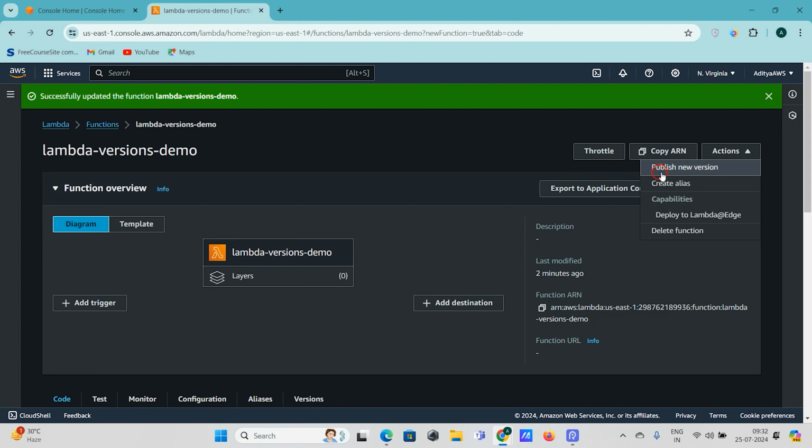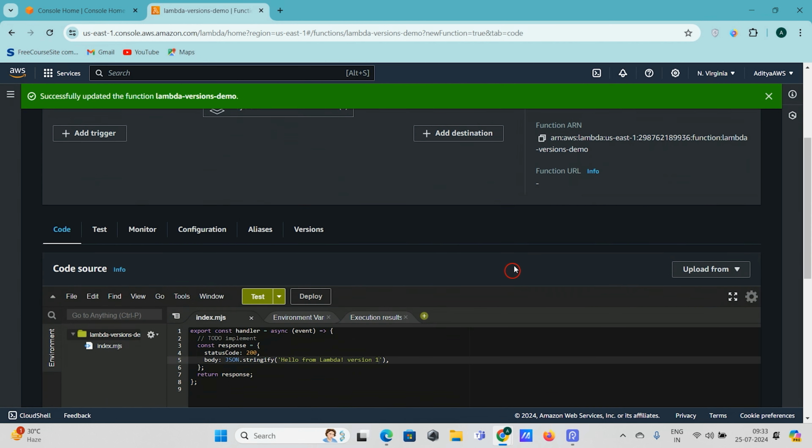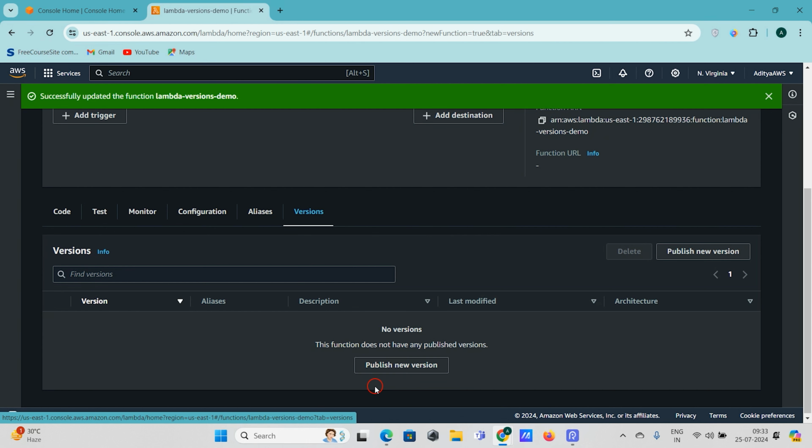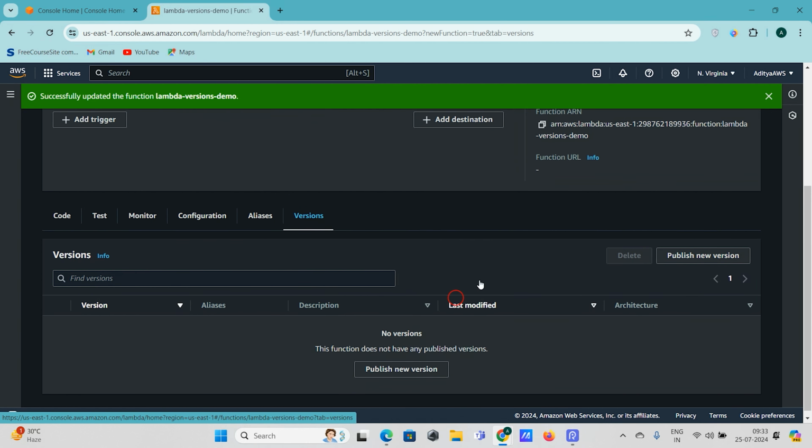As I said in the theory part, creating a version in Lambda is usually called deploying a new version or publishing the new version. You can click here to publish new version, or the other way is you can go to the Versions tab, and there you have the publish new version option. Either way you can do.